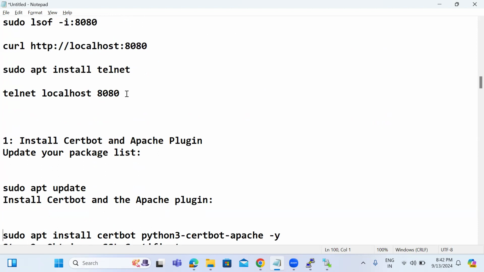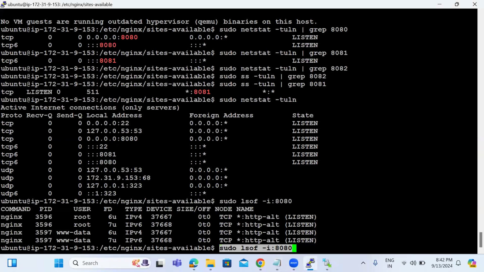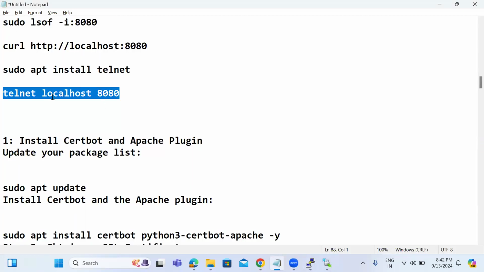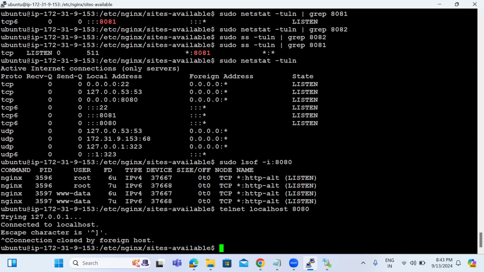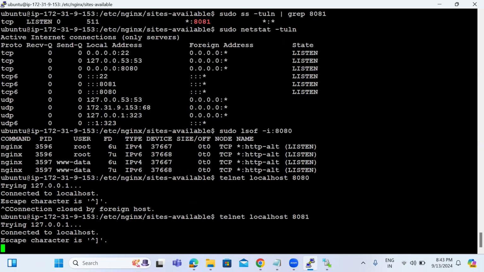Okay, so telnet localhost 8080. This is not on the same server; from a remote server, we can use this. Okay, from the remote server, we can check it. So from localhost, it is trying to connect, and it shows connected to localhost, which means that 8080 is working fine. 8081 has also connected.